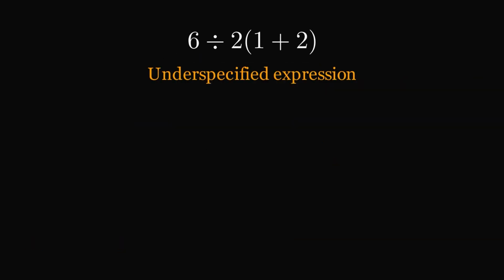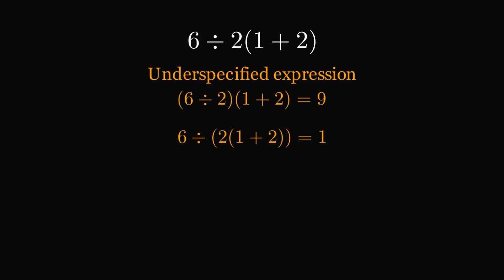So let's say what this video has actually proved. The expression 6 divided by 2, bracket 1 plus 2 close bracket is underspecified. It has 2 valid parse structures. Each one resolves to a different number. Neither answer is wrong. They're answers to 2 different expressions that look identical. And the writer didn't tell us which one they meant. Here are both of these expressions, written clearly. One gives 9. One gives 1. Each is unambiguous. The original is not.